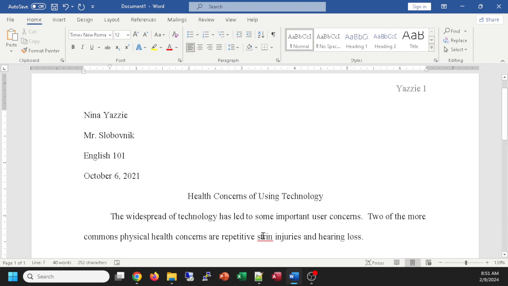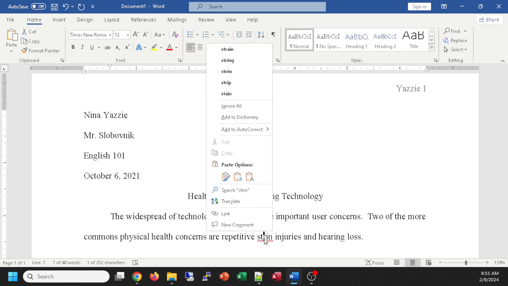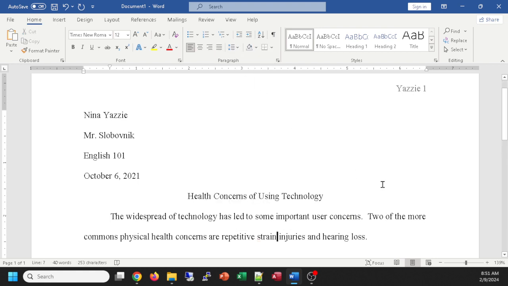And I will right click on my red squigglies and let's see if it gives a suggestion. Oh, look at it. I was close enough, it gives me a good suggestion. Now remember, if you don't have red squigglies, you still may have the wrong word spelled correctly.